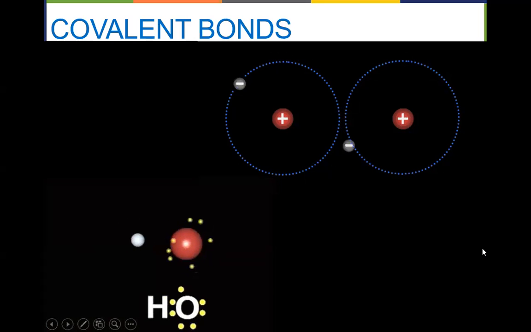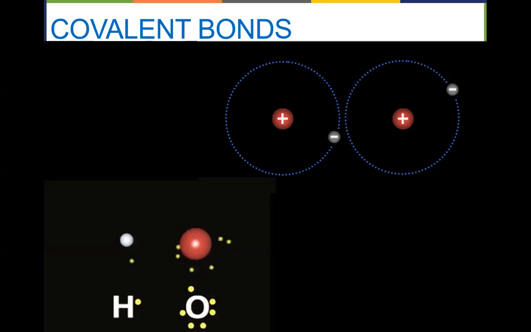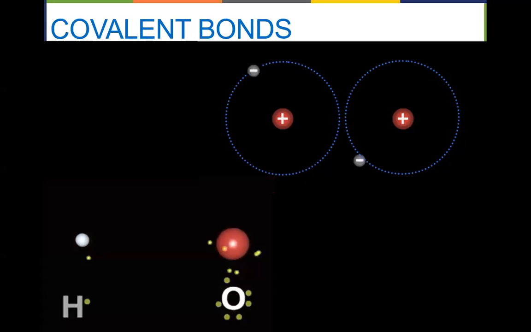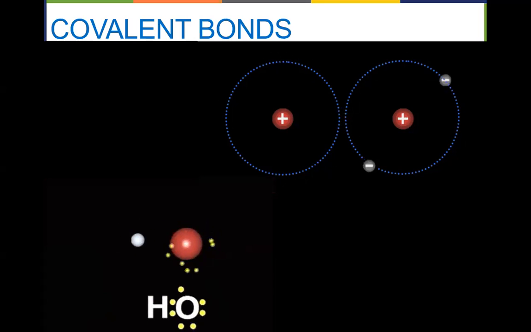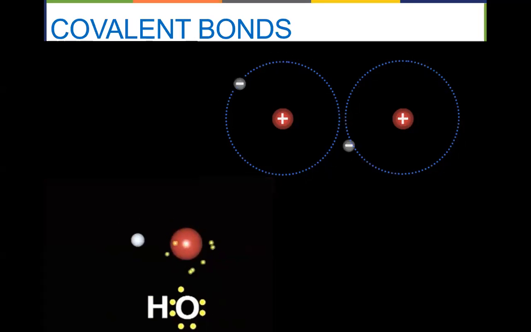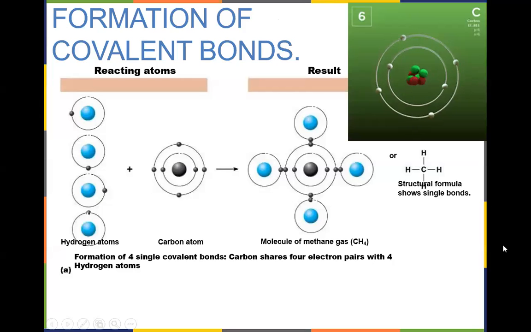Hydrogen, atmospheric hydrogen, is a lot less exciting than elemental hydrogen. Elemental hydrogen is explosive. Atmospheric hydrogen, not so much, because H2 is a much more stable compound. Okay. Covalent bonds occur when we share electrons. And the more spaces for electrons an atom has, the more likely it is to combine with other atoms.